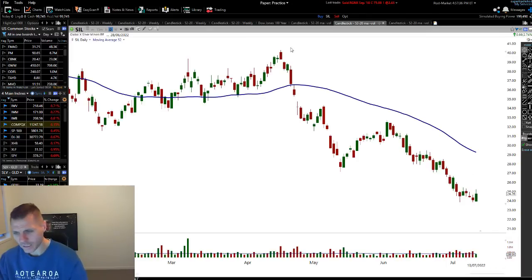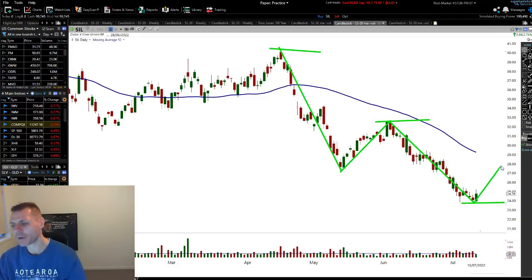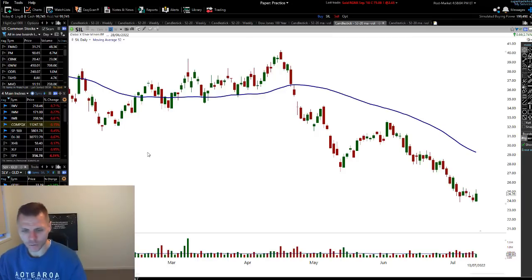Looking at the SIL as well, you can see it's sort of the same thing. We are continuing to make this lower high, but now we're getting very long in the tooth, right? What I mean by that is we've had a big move down, and then we've had an overall pullback. Have a big move down, we're probably going to get an overall pullback, and then another big move down. That's the reason why when the market goes down for quite some time like it does here, it's the worst time to short the market. Wait for the pullback, then try to jump in on the next leg. That's the whole nature of that beast.